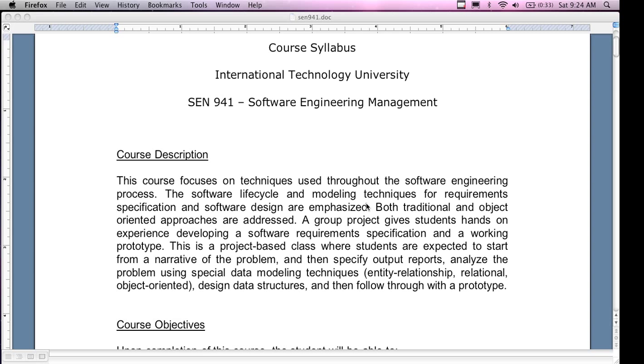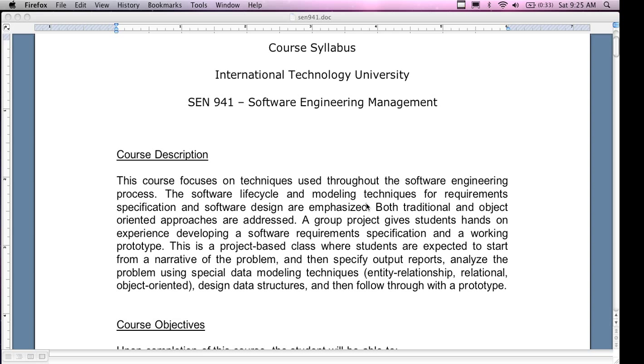So it's not a programming course. There's absolutely no programming involved. And I wouldn't call it a computer science oriented course either. It's a kind of a hybrid of a business course and a computer course, sort of, but not really hands-on, I should say. It's a lot of writing, but it's documentation, not source code. In fact, you won't have to write anything in code for this particular course. That's another question students usually ask me: what language is it going to be in? There's no programming in this course.